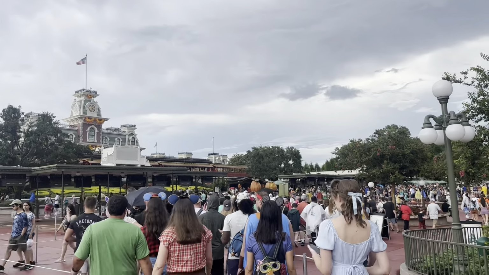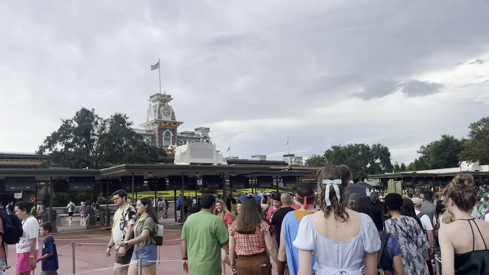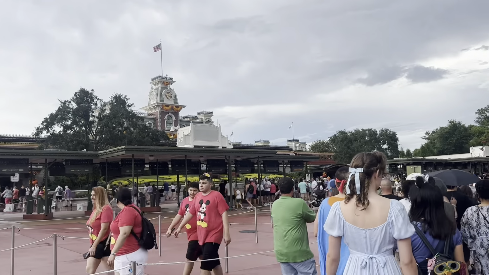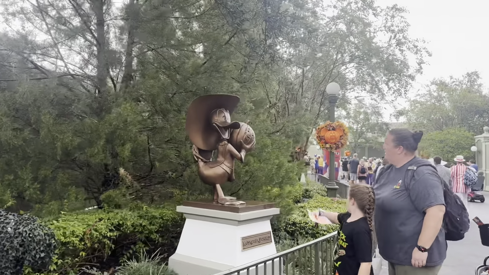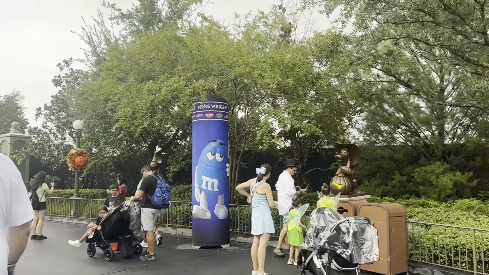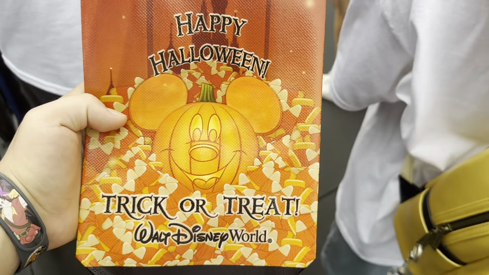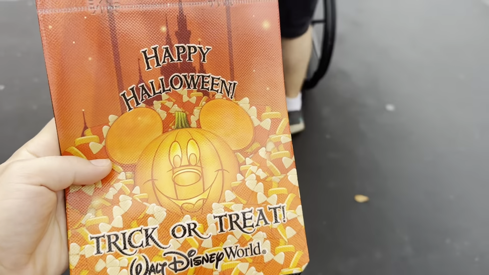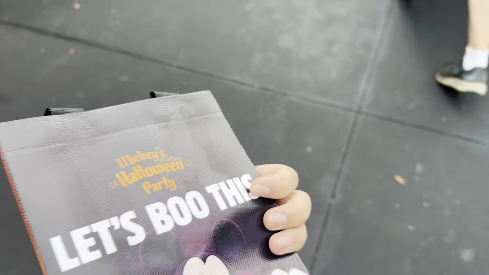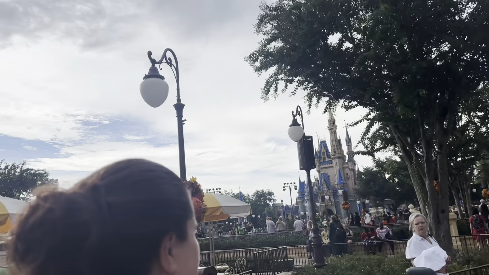Right off the bat, it looks like we got pumpkins out front. Not too much for theming out here. A couple little decorations. They've got special statues for the Halloween party. We just got in the park. They just gave us our trick-or-treat bags. They have trick-or-treat stops all over the park. So they had us coming through the side because the party doesn't start till 7.